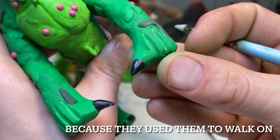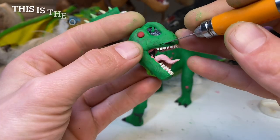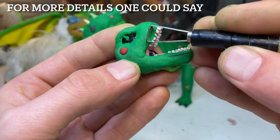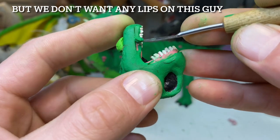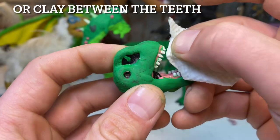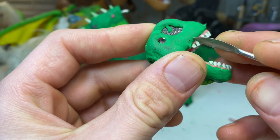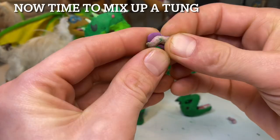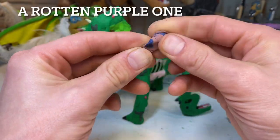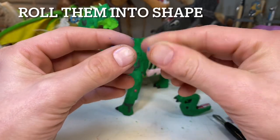I personally find it quite fascinating how animals of this size were ever even physically possible — I don't think I'm ever going to be able to get my head around it. As the Argentinosaurus head comes off here, this project is nearly coming to a close. The face is generally one of the last things I like to sculpt because it usually has a lot of fine details. One thing I should mention: the nose I'm sculpting here is quite incorrect, mainly because this is a cartoon character from Primal, so I decided to stay true to the character design.